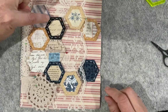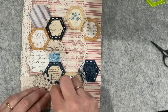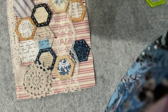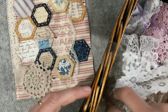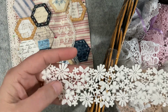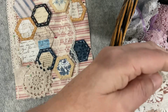Okay, so I've just run a little stitch down following the hexagon there, and that's going to work beautifully. So I'm pretty confident that will work. Now, I just want to have a little rummage through my lace and see if there's something decorative that could go across it all. This one here is the lace bucket I want to have a look in. Maybe you could put a few little flowers on there. Just a little hint of something. I like that idea. Why not?